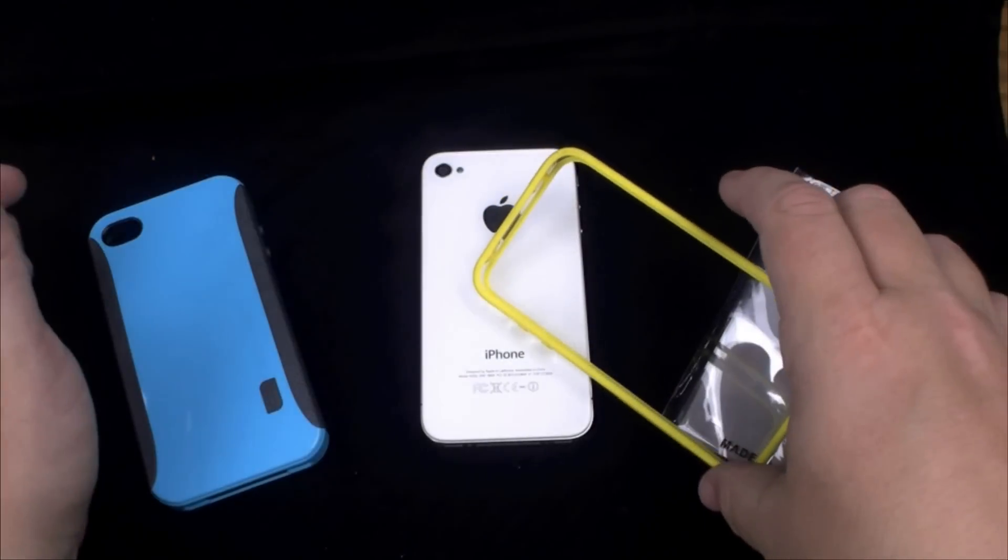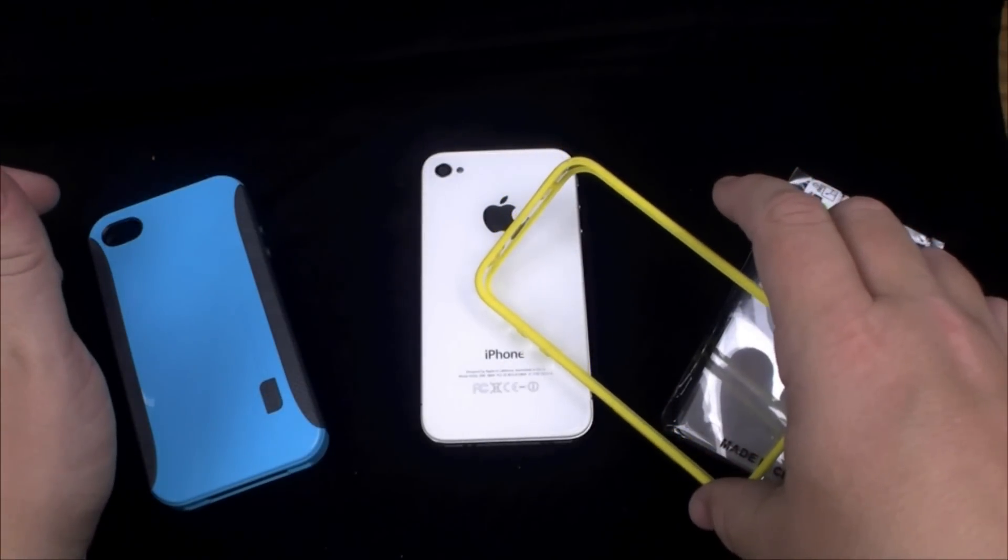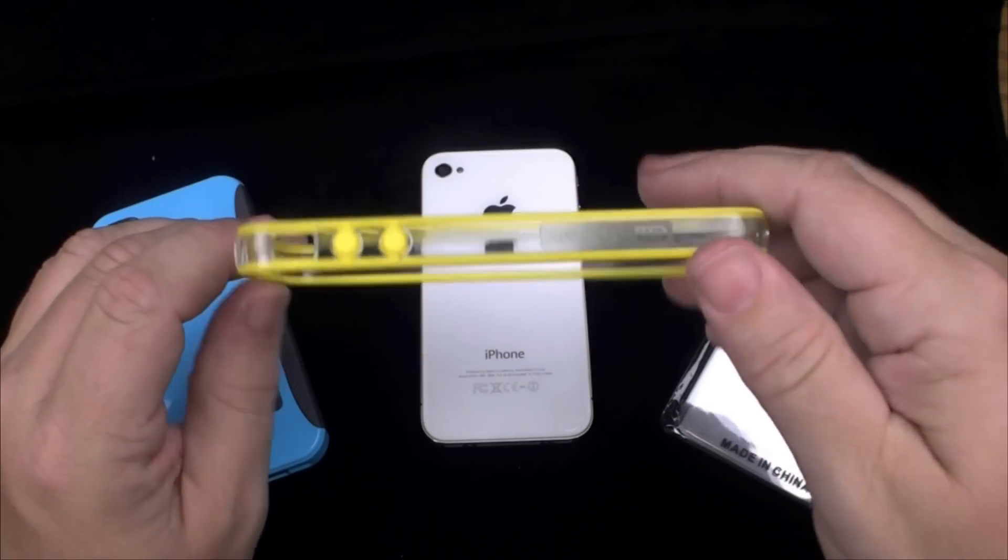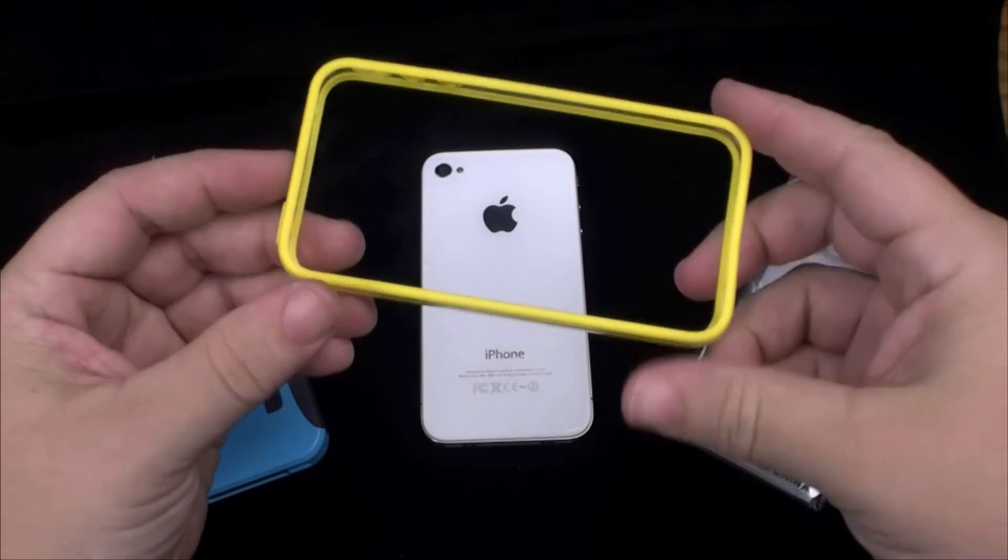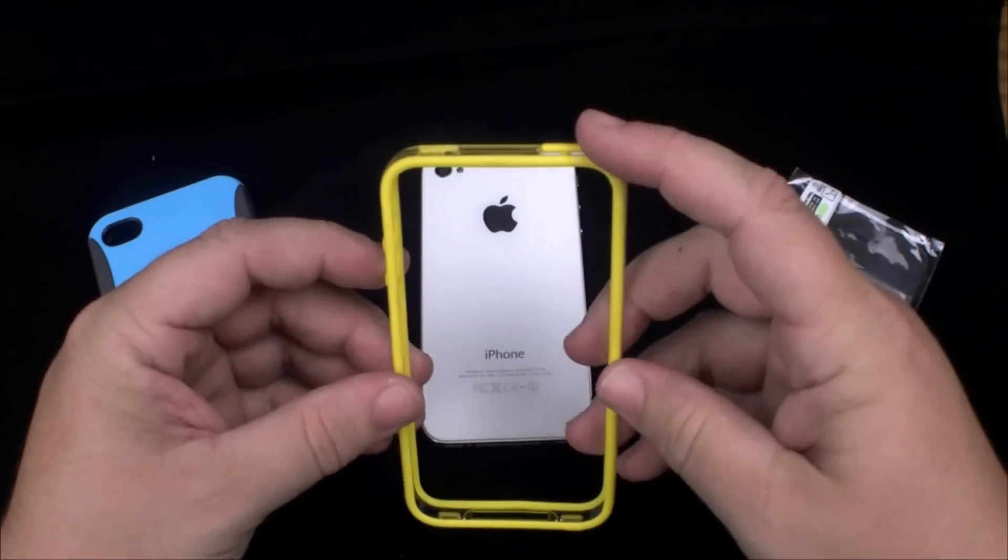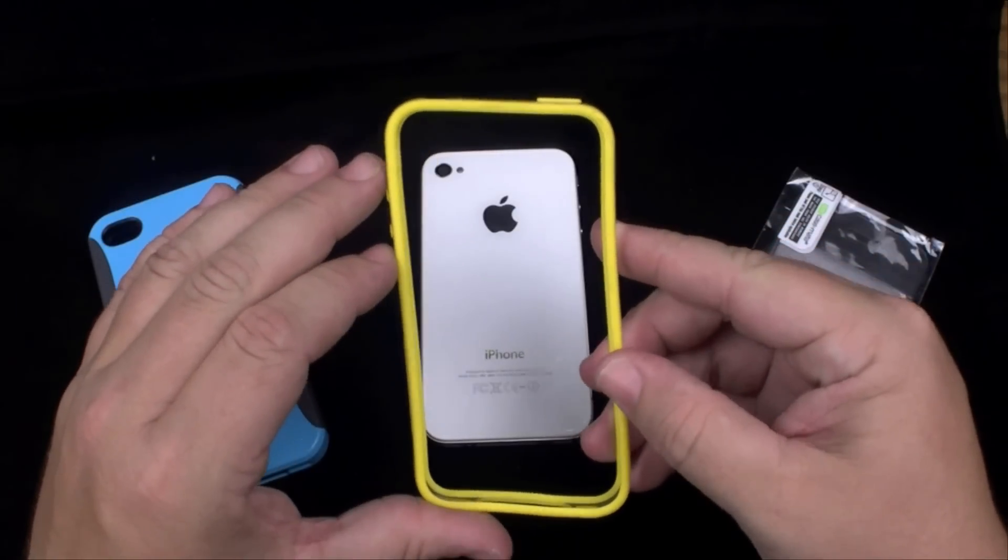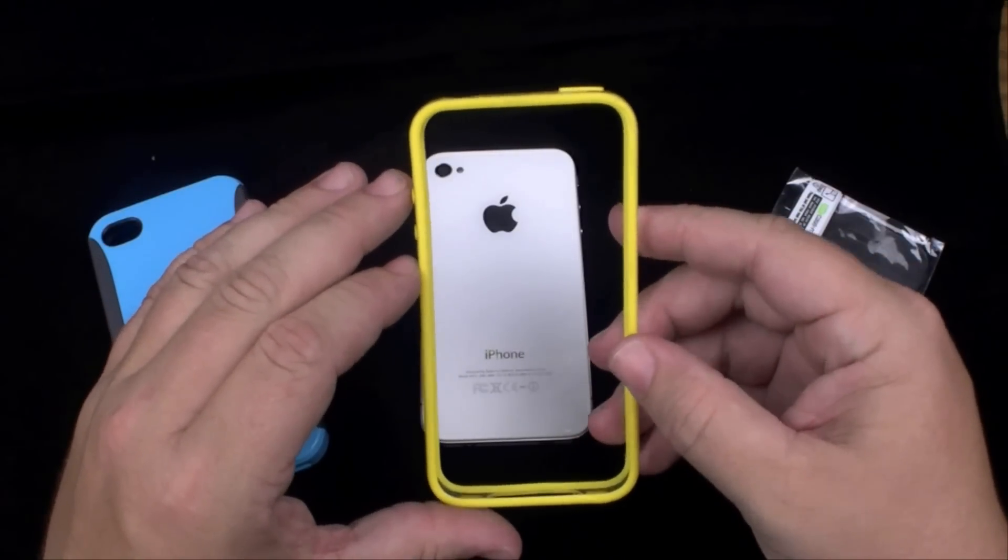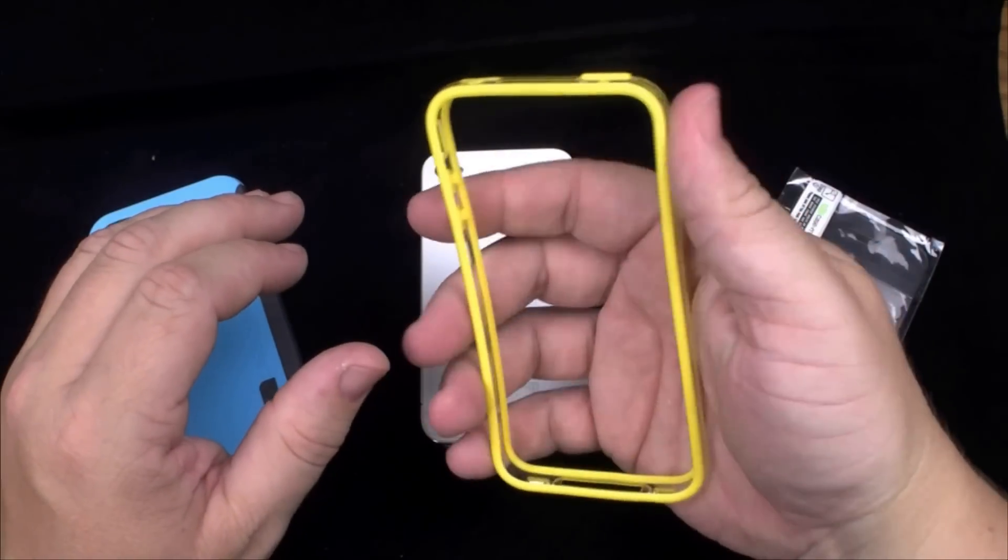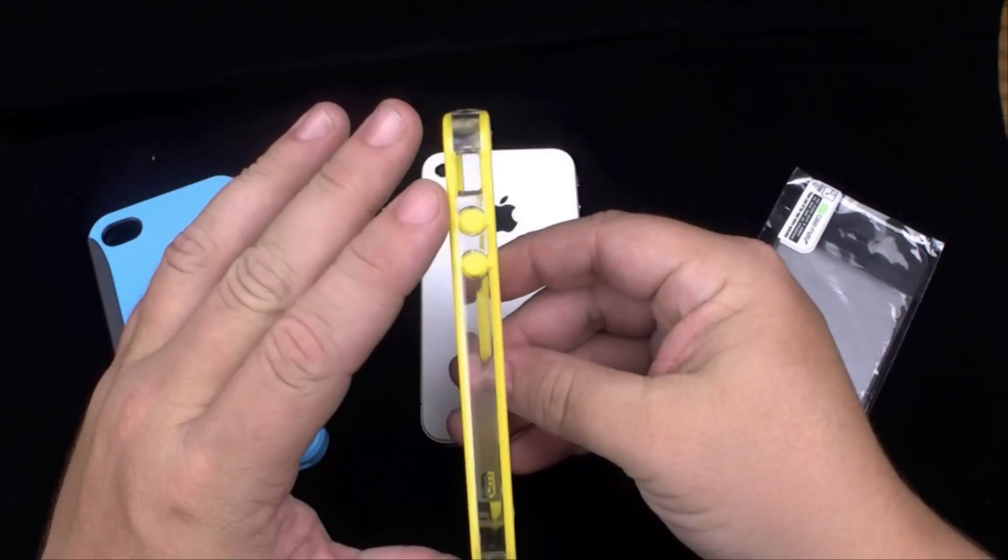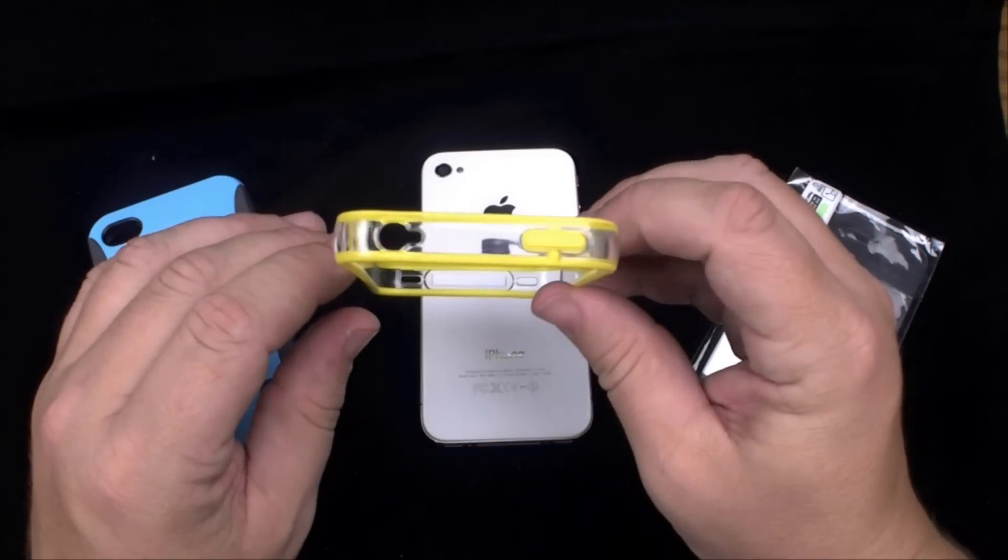The yellow gives it that pop which is really nice and it's a very sturdy case. I don't feel like the buttons hit on there like it did on the Apple frame case like it would move and hit the button on me if I had the phone like this and I'm moving it around. So I really liked the way that this case was.